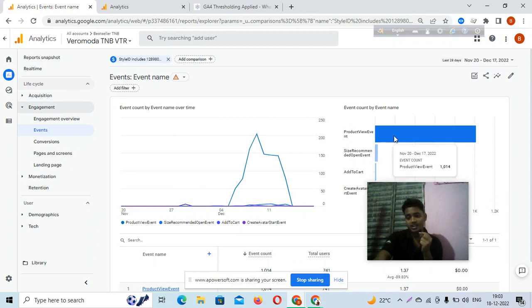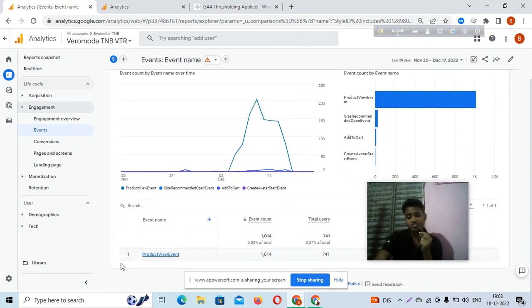When I click this event, it is counted as high, but this one is too little, and this one also too little. So these three events are not showing in the event name section, and this event is showing in the event name section because it meets the thresholding limit. So only these events show.